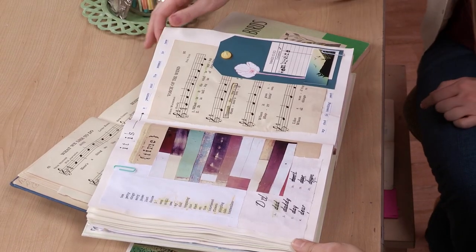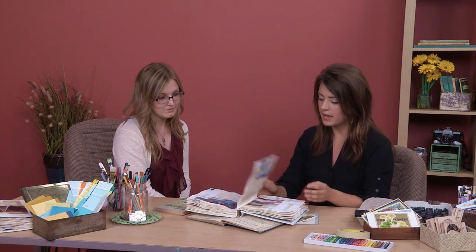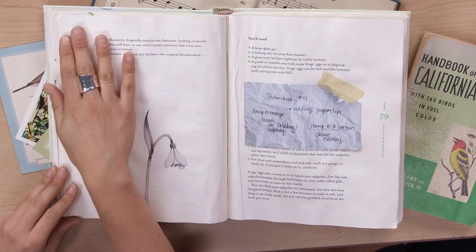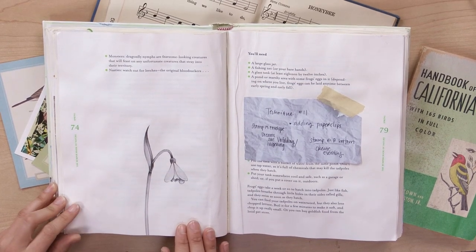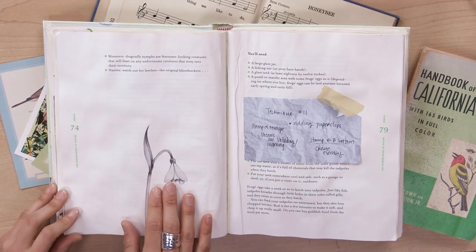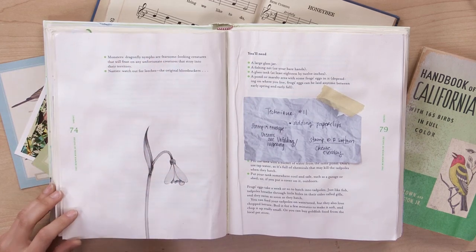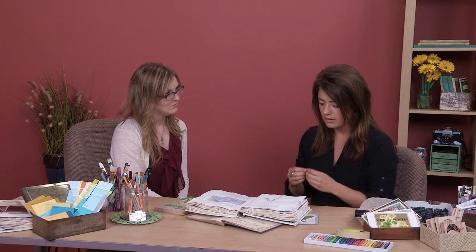Well, I would imagine that if journaling is something new for somebody, having that page that already has text on it sort of takes away the fear of the blank page. Yes, it really does take away a lot of anxiety. When I'm starting to work on a page here, I do look for books that have maybe more white space around, but here I'm actually going to focus on covering up some of these elements. So it gives me a starting point, it gives me a task where I'm going to be able to start using what is here and my supplies and covering that up. So I already have a task to do. Yeah, that's a great starting point, a nice way to start figuring out your layout.